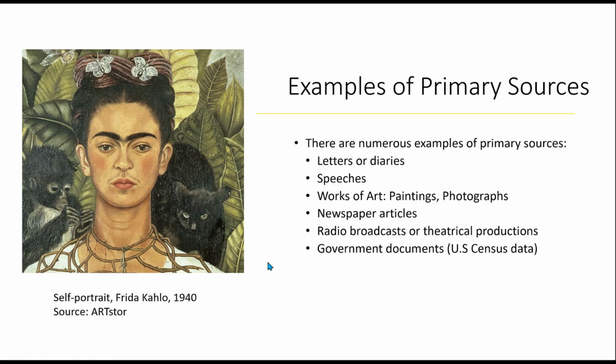Here are some examples of primary sources. The image on the left is an oil painting of Frida Kahlo from 1940. This painting is available in Art Store and is owned by the University of Texas at Austin. This is an example of a primary source because it is the original painting of Frida Kahlo.